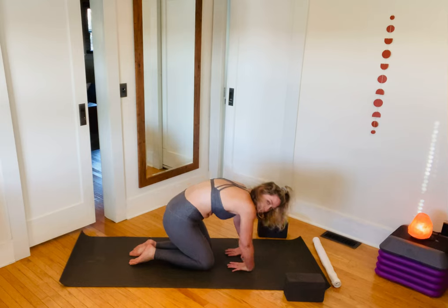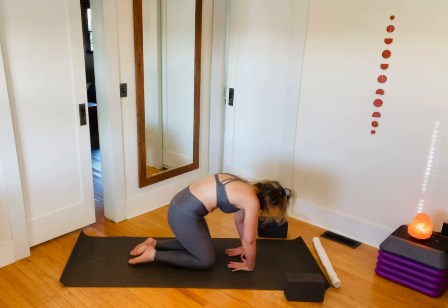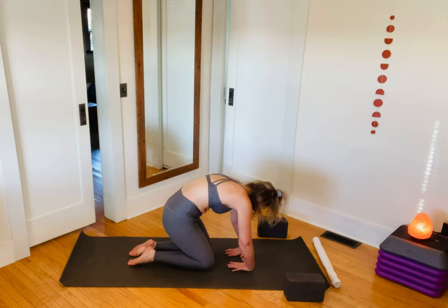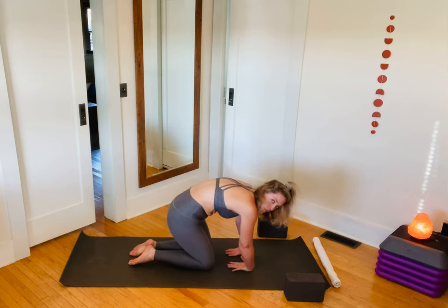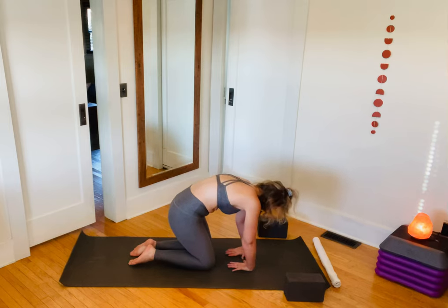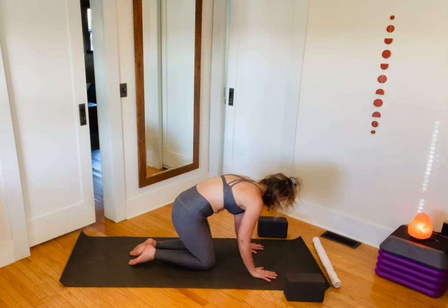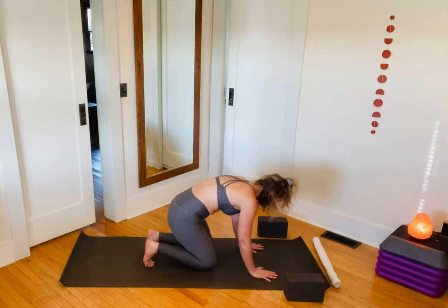You could always bring your knees in a little tighter and just give those hands and wrists a nice little ring out. So I have a little cat pose here to support most of my weight on my shins rather than on my hands, and I'll break my wrists. Not the goal, right? Press your thumbs down. I'm just moving my body weight around to feel the pressure on the tops of the hands. Then I'm going to flip the palms once more and curl my toes underneath me.